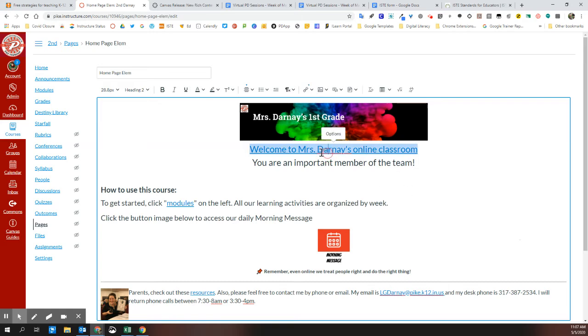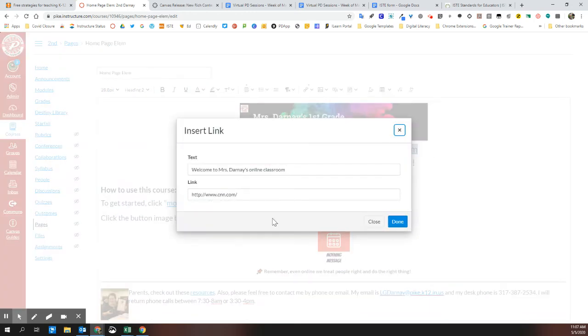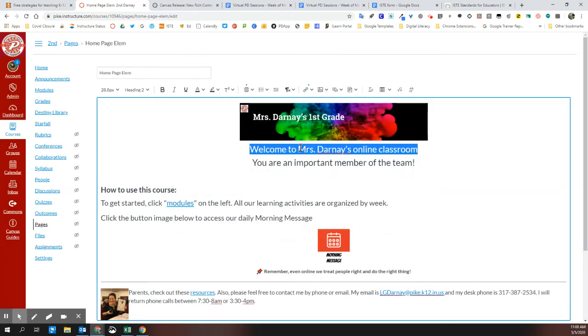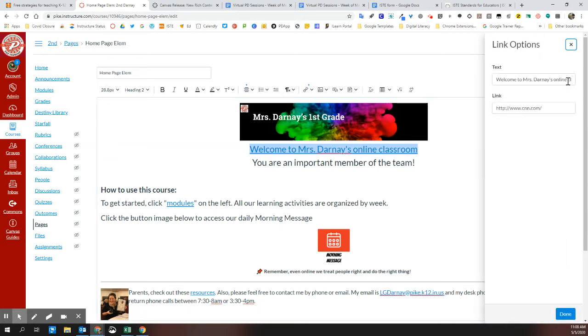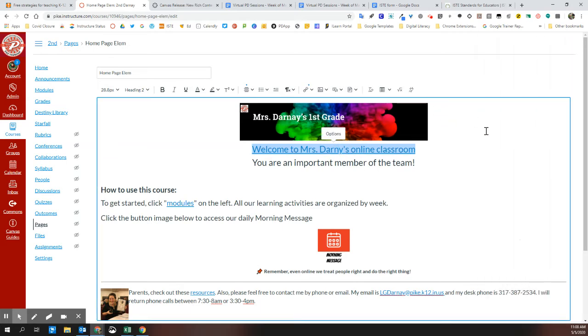You'll also notice that if you are accustomed to using the Control K shortcut, it still takes you to the same pop-up box. The default now is to open links in a new tab instead of in the same tab. So you no longer have to remember to go back and change that. That's going to be right there embedded. That's our default now. I'm going to go ahead and break that link by clicking on Options and removing that.